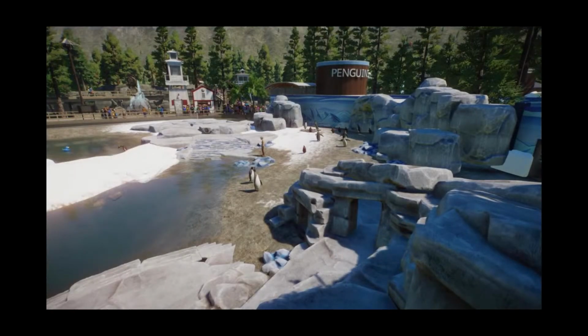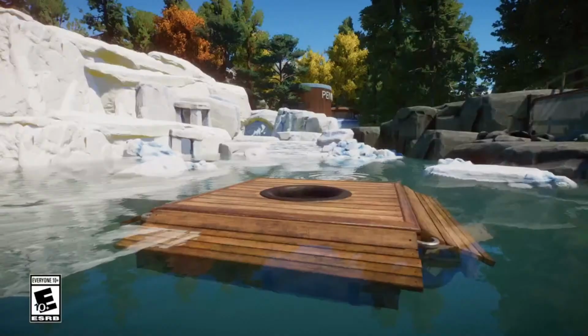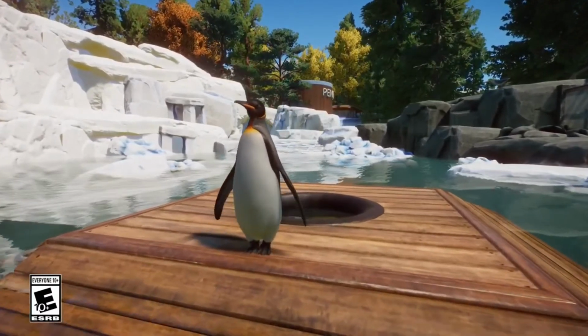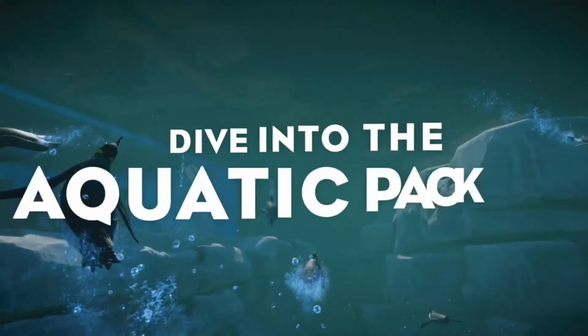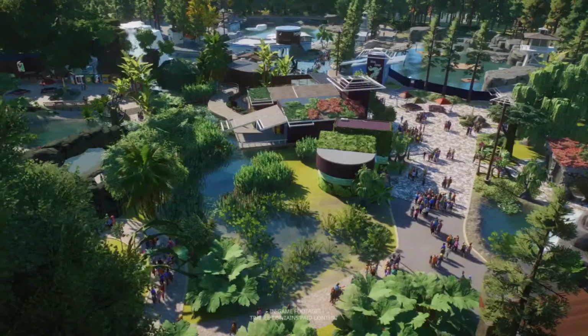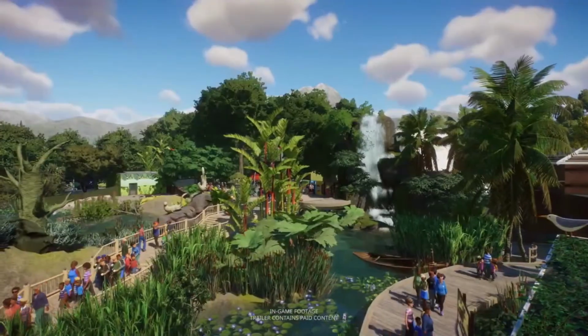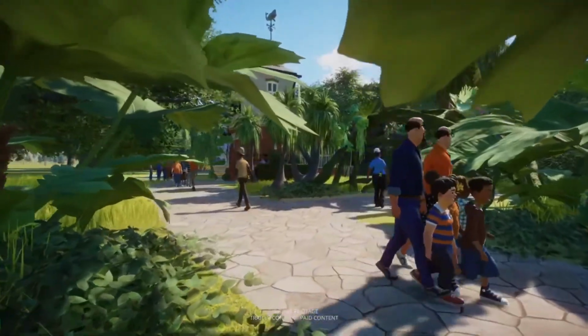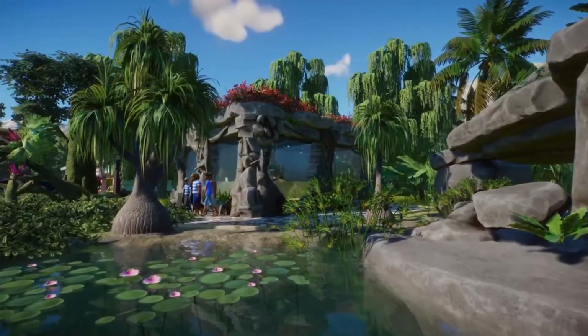So there you go. But yeah, let's go ahead. We'll pull up the, I don't know why it's not working. You're not doing what I want you to do. We'll pull up the trailer here one last time. Go ahead and look over the trailer one last time, and then I'm going to be heading back to bed. I am definitely tired, but I am always happy to wake up and see some new Planet Zoo news. Have a good one, Miles.